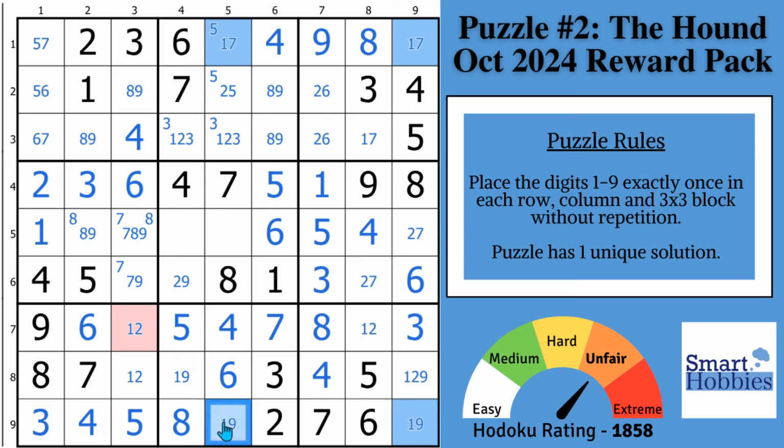This is a nice Sudoku X-Wing. And what it means is you can eliminate a 1 from this cell, right? And you can also eliminate a 1 from this cell. And this is very important to eliminate the 1 from right there. You're going to restrict the 1s to these 2 cells in block 9 and these 2 cells in block 2. Because what it does is now you made a nice bi-value cell right here, a 2, 9.